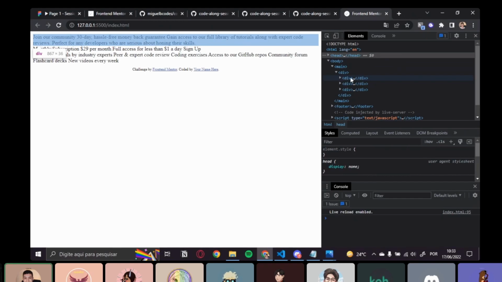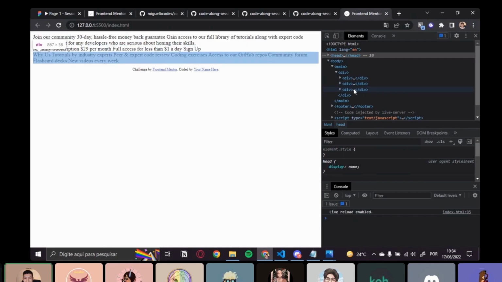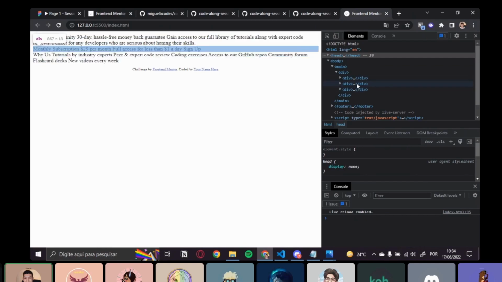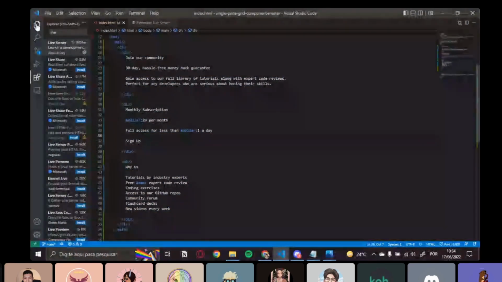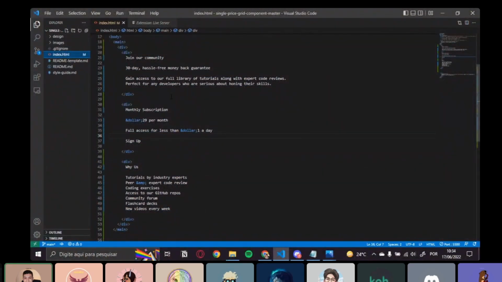This is the first div and it has its own box, this blue area. This is the second and this is the third, and each one has its own box, and it's very important for us right now. So we can continue right here.